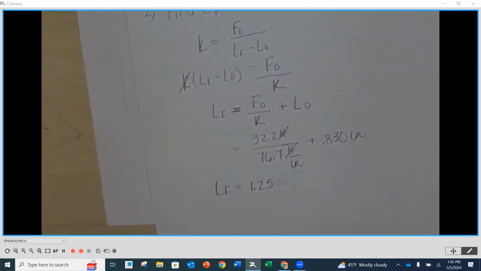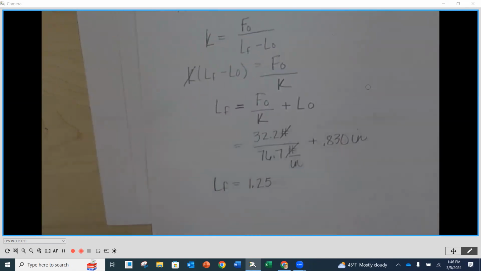As I look at my value here, I get 1 1/4. Did my units work out? I've got my pounds canceled, but I've got per inch in the denominator, and then I added 0.83 inches. Can I add those together? Units wise? Can I do that? Yes, we can. Remember, when it's a division in the denominator, it's a multiplication times the top, okay?